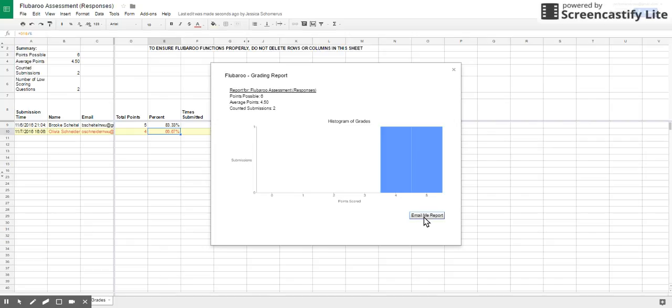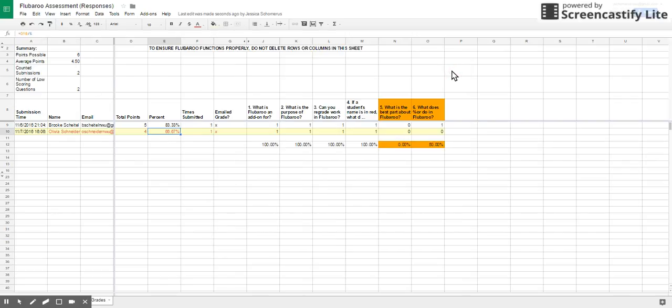So you see the option to email myself the report, and you can only email the report to yourself. Then you can download it and do with it what you wish. But you can only email it to yourself. So I can do that if I want to. So here's the report, and it shows up here the same information that was in the summary up here. So I can get out of that.